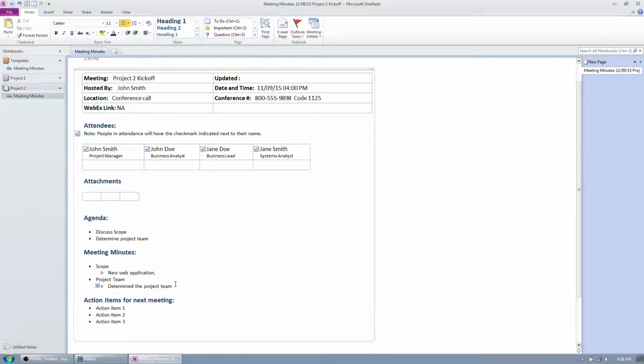So, as you're taking your meeting minutes while the meeting's going on, you're typing them, or if you need to, you can handwrite them and type them in later. That's up to you. It's just a little bit more efficient if you can type and do the meeting at the same time. But no matter how you do it, once the call is over, you want to go through and scrub, obviously checking for spelling. If I were to do something misspelled, like that, it will give the normal Microsoft underline for something that's misspelled.